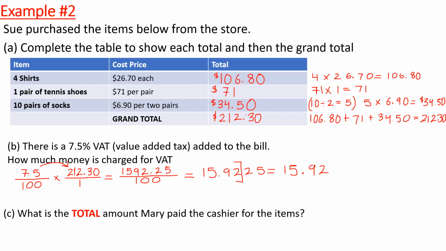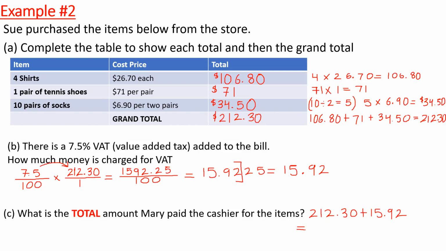And then how do we get the total amount? We're going to add 1592 plus $212.30. So we're going to take $212.30 and add it to 1592. Have you ever done rounding before in your life? Yes, sir. Okay, good. If it's less than 5, we cannot round up. But if it's 5 or greater, then we add 1 and round up.